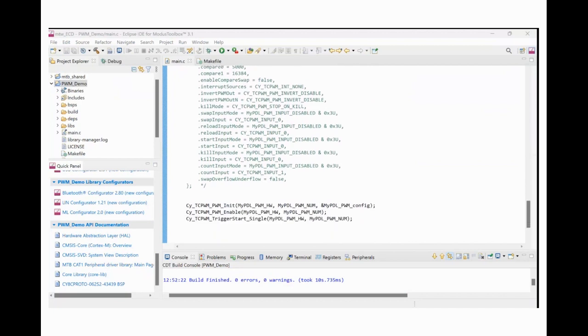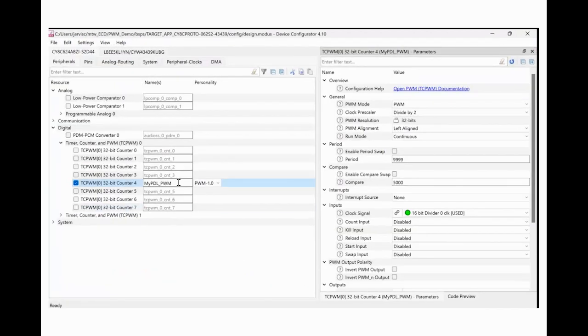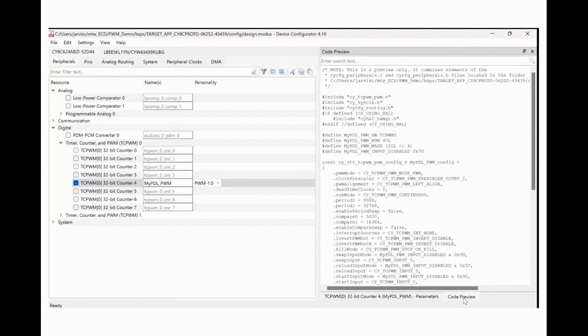And that's where the additional tools like the device configurator come into play. So this is the configuration for that project where I've got my TCPWM, that's the IP that's used to implement a PWM. I've got it selected, but now I've got this nice UI that's got little tooltips to tell me how I can set up different things, what are the different run modes, the alignment, the periods. And this is where I populate this information, and then it generates that code for me. So you don't have to learn how to populate all that structure. Use the UI, and it'll generate it for you.